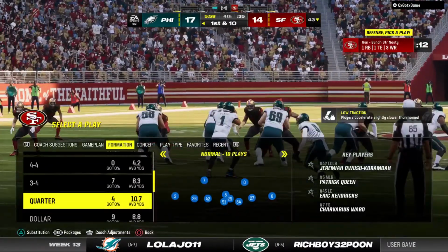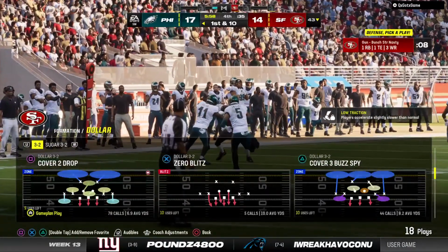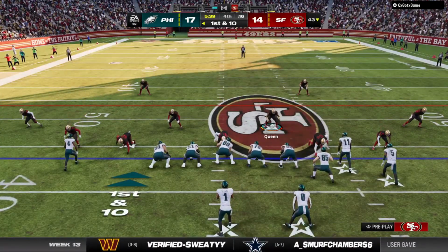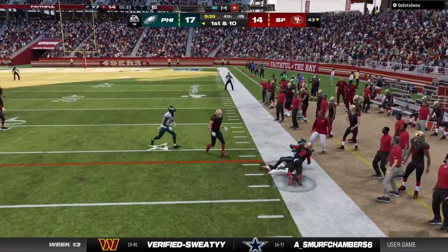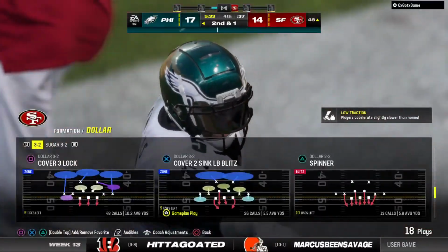Those are the kinds of plays that show you why he's the number 3 man in the NFL in terms of receiving yards. It also tells you there's a full combination of what he's got going in his game. You name it, from route running to catching the football. That's why he's able to produce those types of numbers. Hurts with a quick throw, complete, and he's able to take it across midfield before going out of bounds.